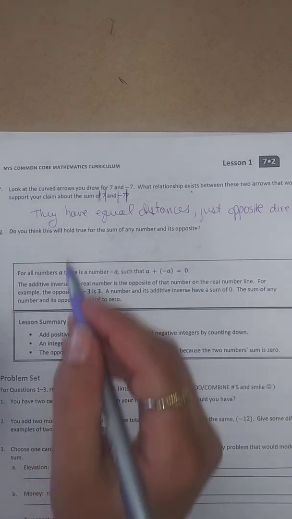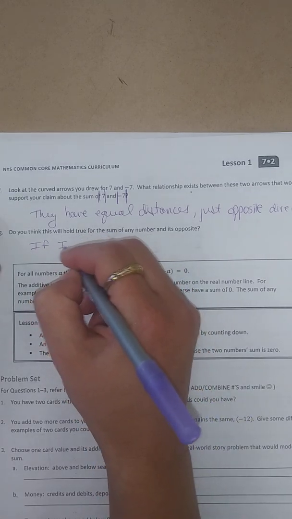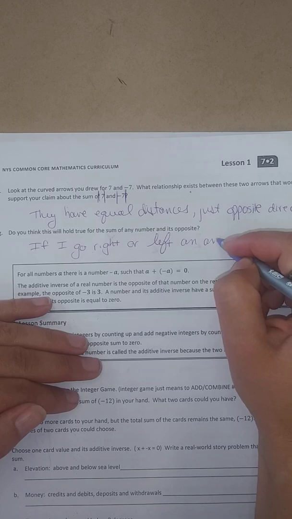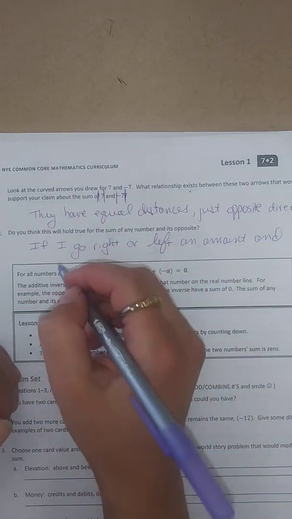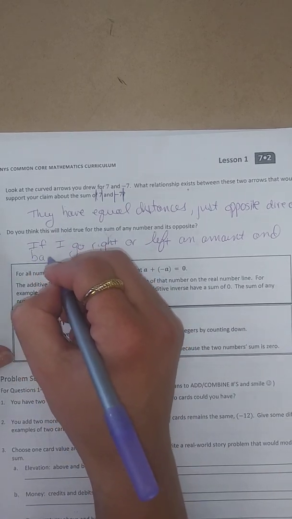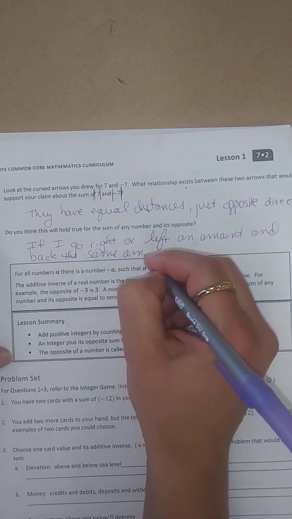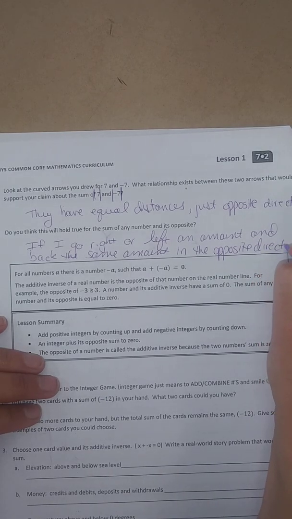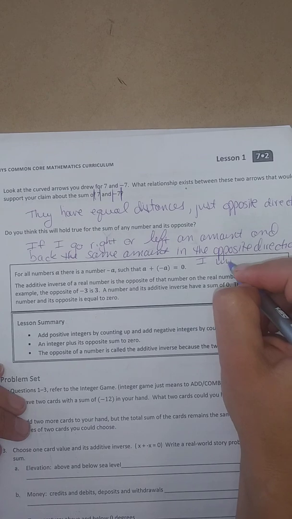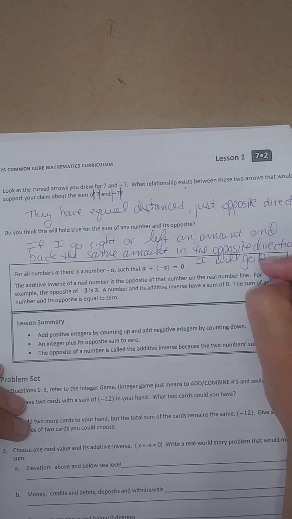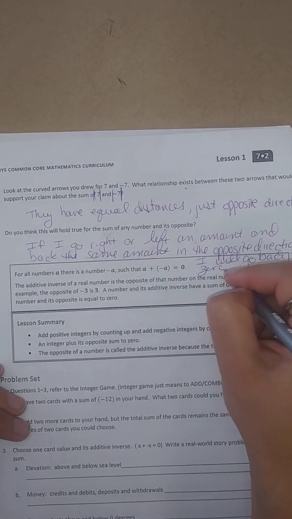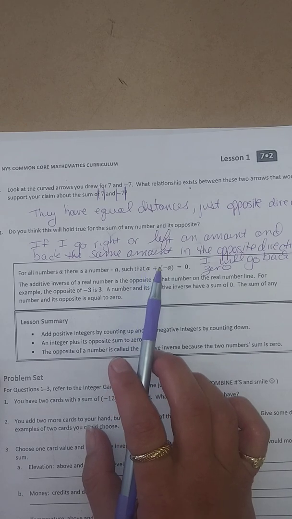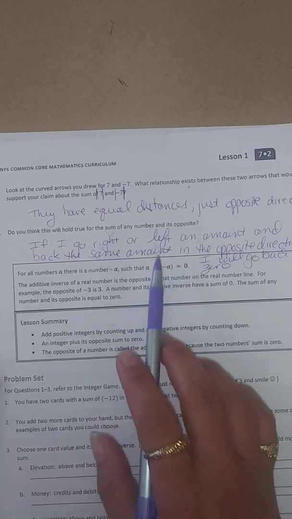Do you think this will hold true for any number and its opposite? Well, I think I just said that. So, another way to say this is if I go right or left an amount and then I do the same thing in a different direction, I'm going to go back to 0 and back the same amount in the opposite direction, I will always be back to 0. And that's what this is saying. Even though it looks really fancy, a number, any number, with a variable that represents any number, and the opposite of that number is always 0. And that's what it says right here. It gives you an example.